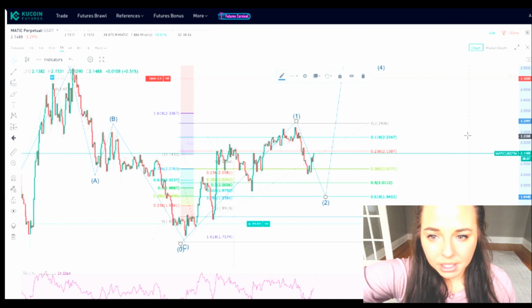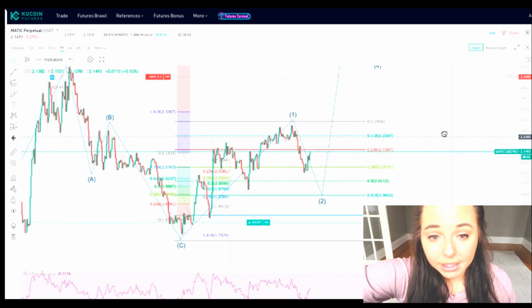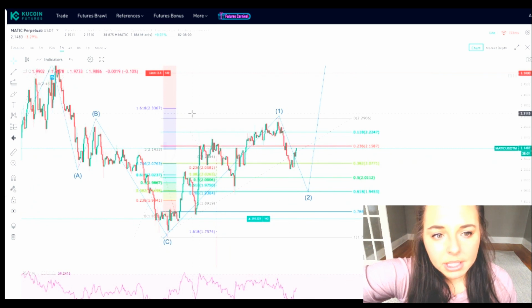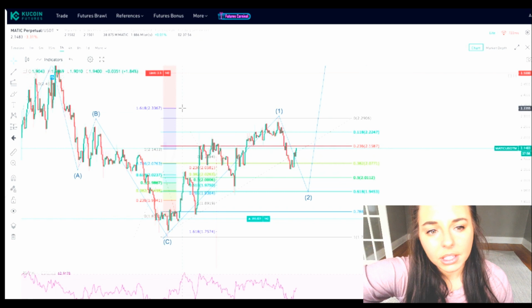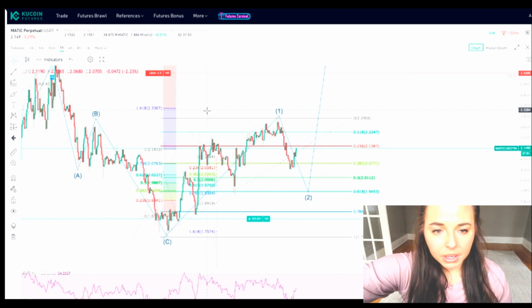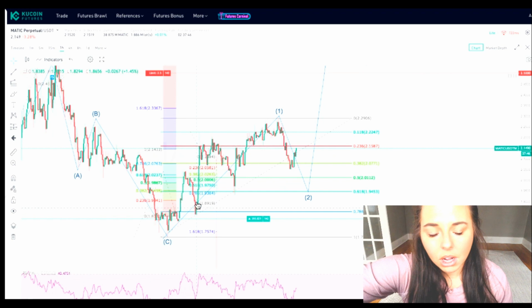I have some of these still marked from my last update, but you can see this 2.33 target. It hasn't reached that yet, so there's a few scenarios in play that we need to think about. But what I'm going to assume is that this was the third wave, and you can see it's our longest stretch of green. So even though these waves got kind of messy, for now we're going to assume that this was our third, our fourth, and our fifth.